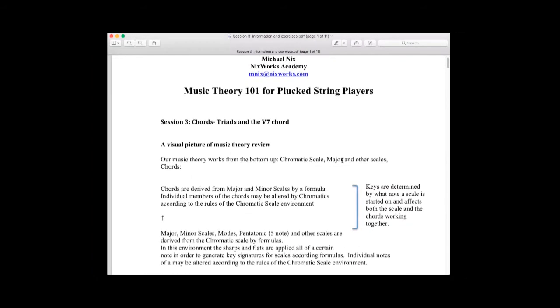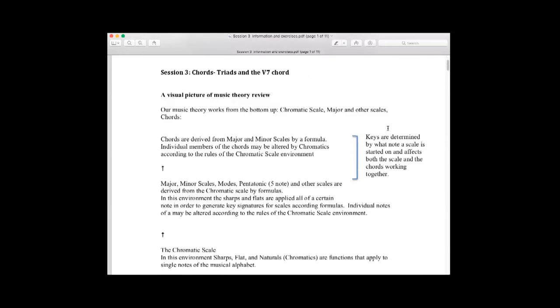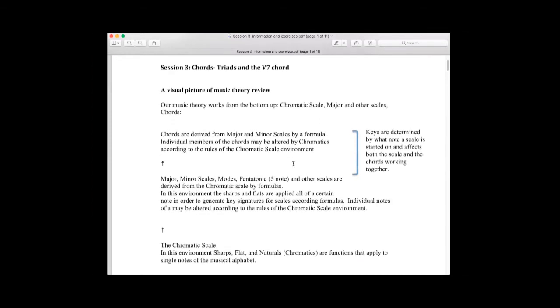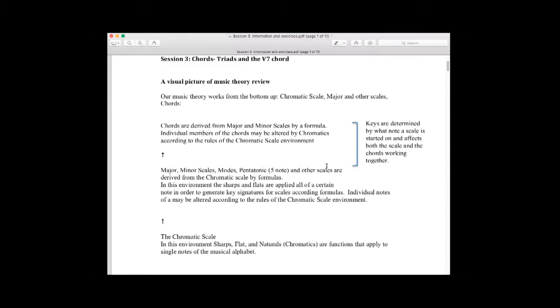Okay, so this is Mommy, where do chords come from? They come from the chord store. No, they're the last bit of music theory that we're going to talk about. So I wanted to go back and look at our picture of music theory. The chromatic scale, where we had the environment of every single fret and the environment where sharps and flats and naturals acted on one single note at a time.